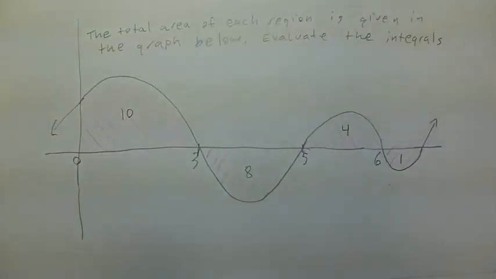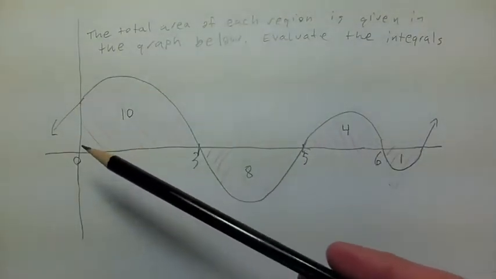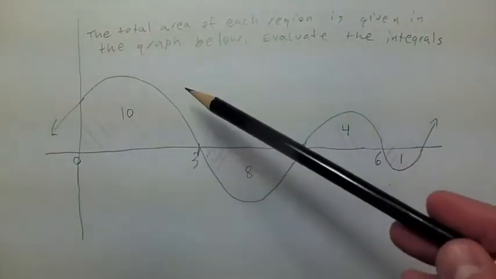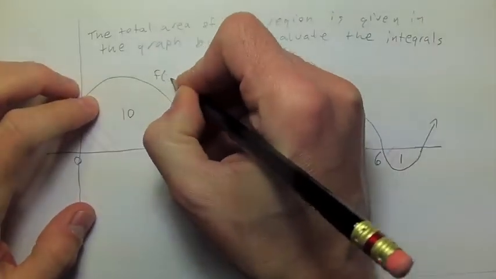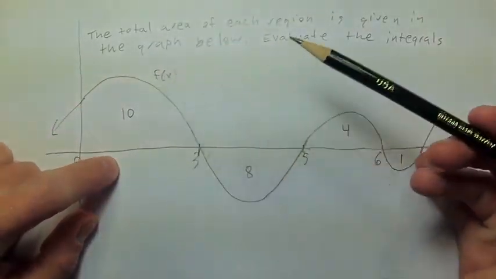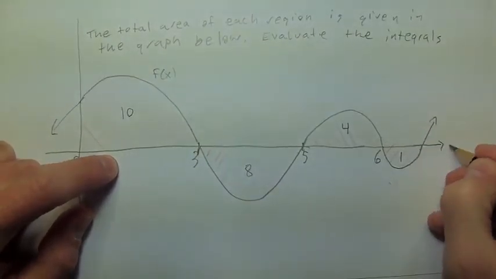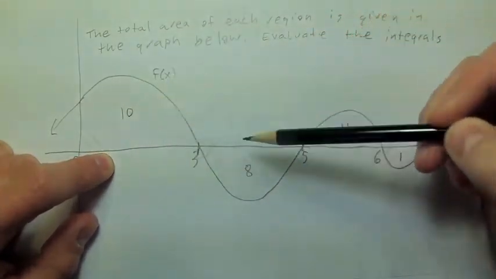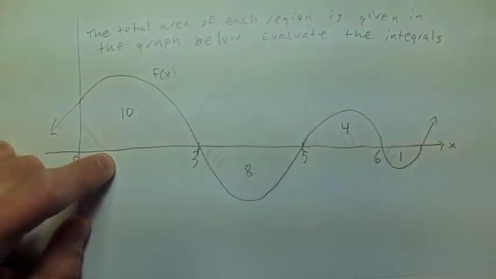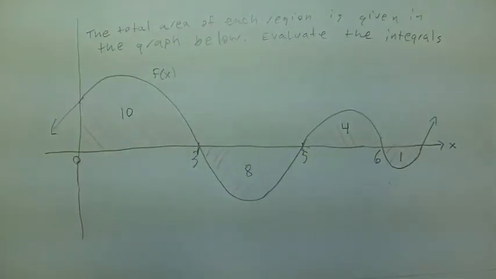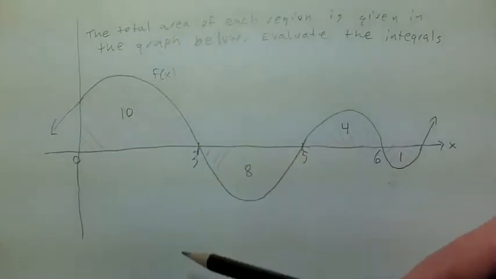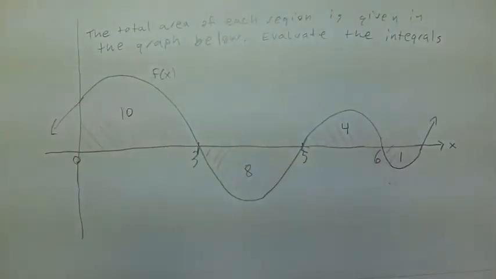So we want to evaluate the integral. What that means is that we are told the total area of these shaded regions between the graph of f of x and the x-axis. Here it's this upper region, but down here it's here. A lot of people will simplify and say the area below the curve, but below the curve down here could be all sorts of things. So it's the area between the graph and the axis.